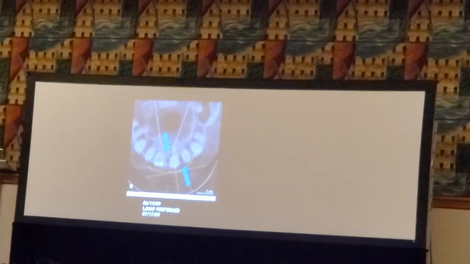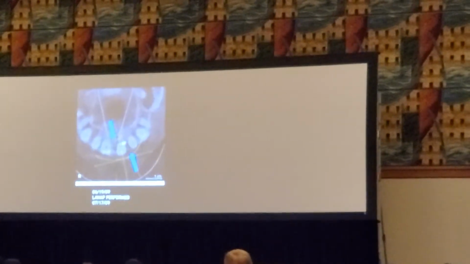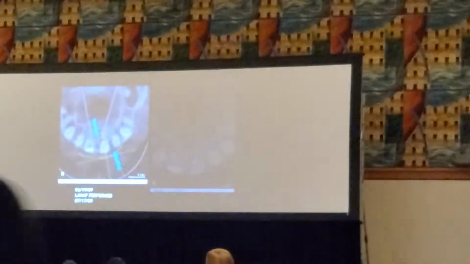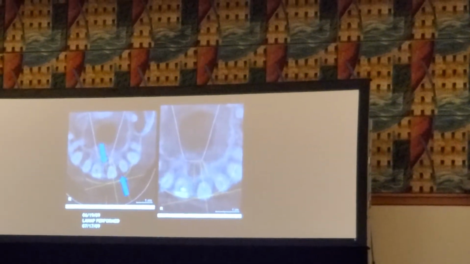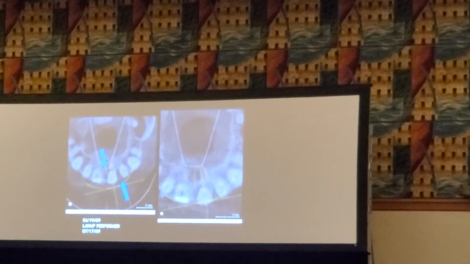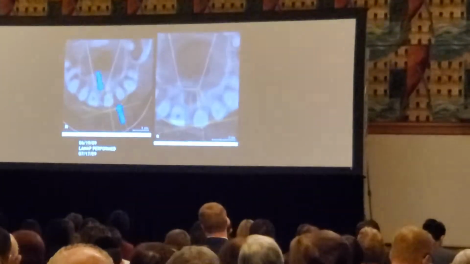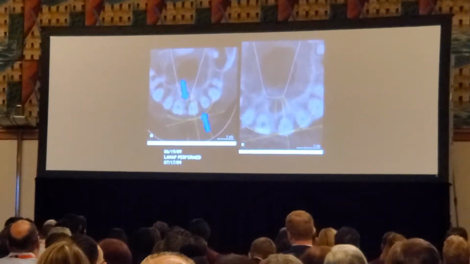Now, here are some CBCT images that Dr. Honigman took on many of his patients, and this is what's so impressive, is you can see that mold-like defect present around this particular patient. Laser-assisted therapy was performed, and here we are. You can see that mold-like defect completely filled in. This is so non-aggressive. It's one of the most conservative ways that we can help to treat our patients and to help to minimize significant potential loss of tissue.